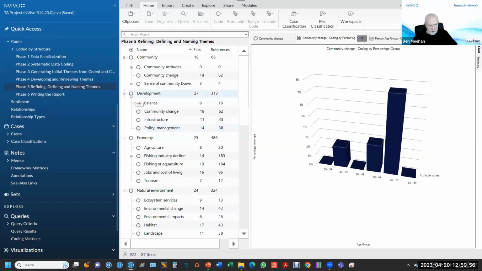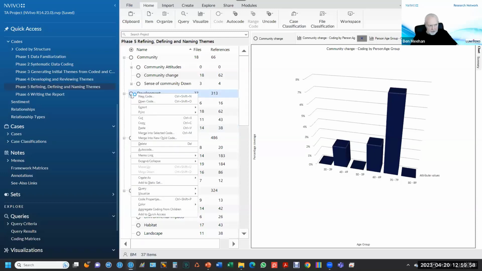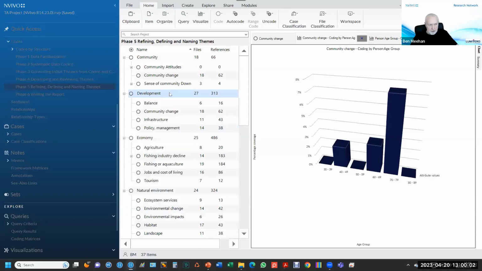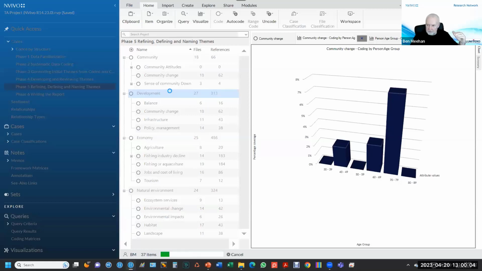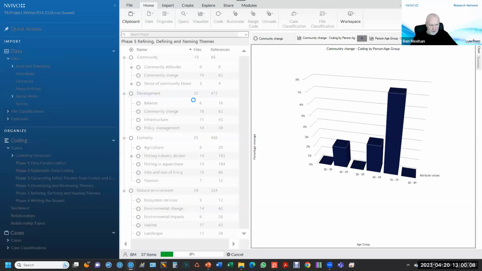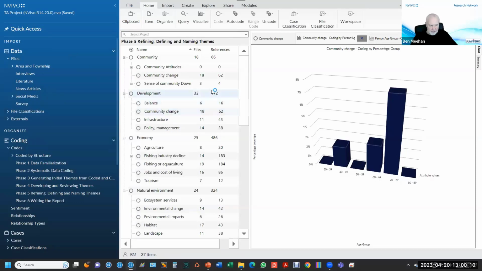And you can also aggregate. So I can decide to switch on aggregation here. This could be an empty code initially. It's one of my higher level themes, my initial themes or whatever it is. And I move my codes from the earlier round underneath it. But now I can see totality at this level, but I can also still see all the elements, and I still have a history of which codes inform that category.